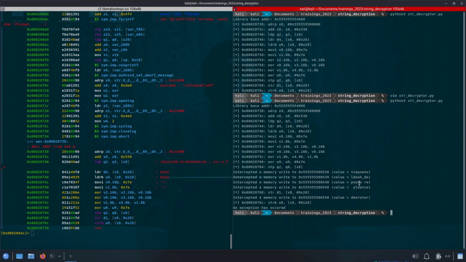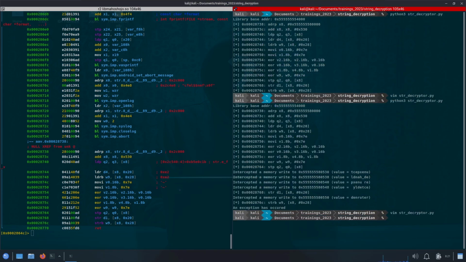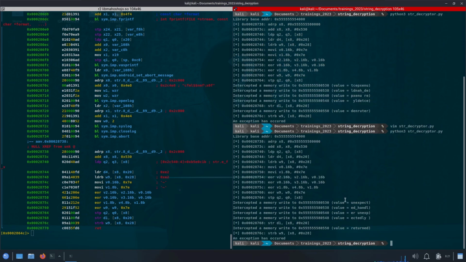Similarly, when the str instruction was executed, again the memory write API triggered, and we have our value. But wait, it looks like these strings are in reverse order, because that's how the values are stored in Little Endian format, and by default all our systems use Little Endian format. So we need to reverse these strings before printing them out. So going back to our script, in our print statement, right after this decoded_string variable, we can put [::-1]. That should print the string in reverse order, and there we go. So now we can read our strings.